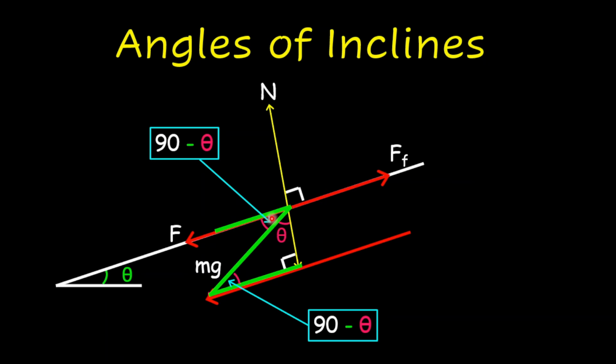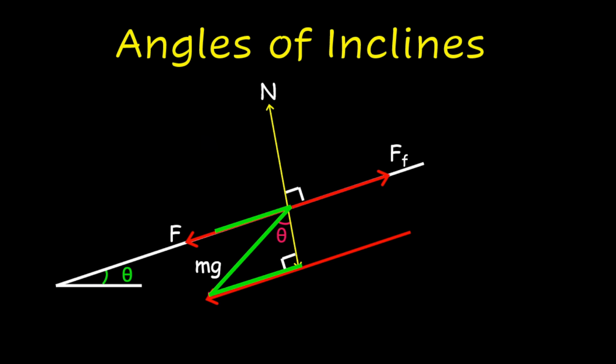Or better yet, you can say this section here is 90. So therefore, theta from 90 gives you this angle. All right. In the same breath, we can talk about alternate angles as well. So what we're going to do now is form our triangle section right here and analyze this triangle, which is going to be very important in terms of answering most of your incline questions.